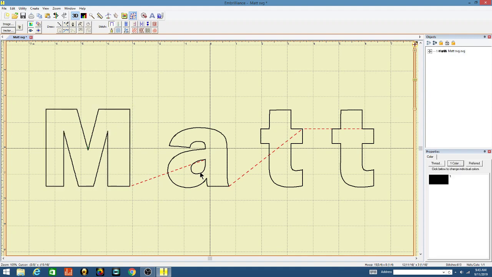Next, we're going to select our A and we're going to change. Actually, let's change. I don't know if it's going to let me change. Nope. Okay, so we're going to have this running stitch because we have this center object.